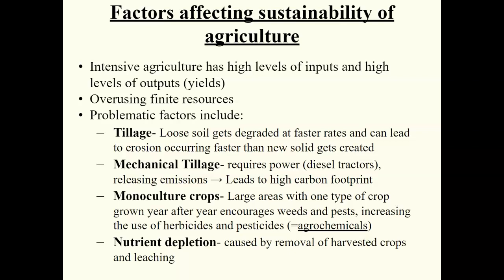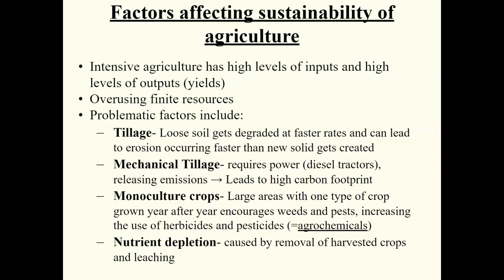And then another problem is when we harvest the crops, it removes the nutrients from the soil. And in a natural ecosystem, when plants or animals die, decomposers are going to break them down and return the nutrients back to the soil. But in crop harvesting, that won't happen. Instead, we remove the crops and they get physically taken off that land and to another location where they will be consumed by people. So harvesting crops means that those nutrients never get returned to the soil. Instead, it just leaves the soil depleted of nutrients.